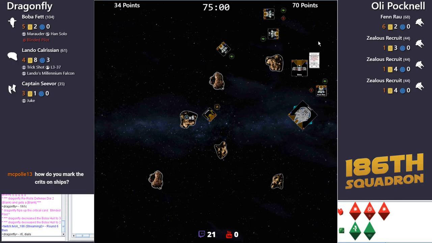This guy does a K-turn. This guy does a hard 2 and stops him from boosting. Yeah, I've got to stop him from boosting out here, so Bobber will likely do the hard 2, or at least a 1 bank. So Fenn can do the 2 bank pretty safely. He's got the boost into focus lined up.